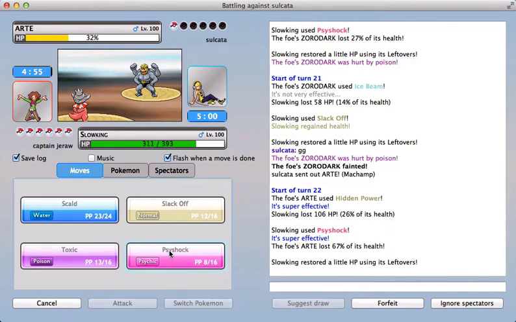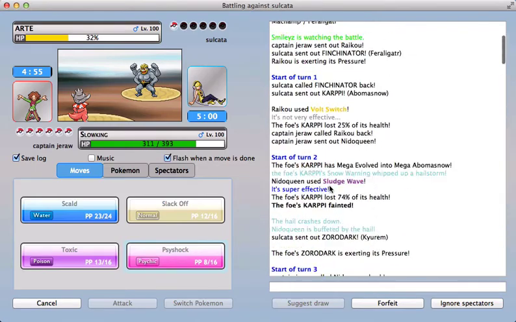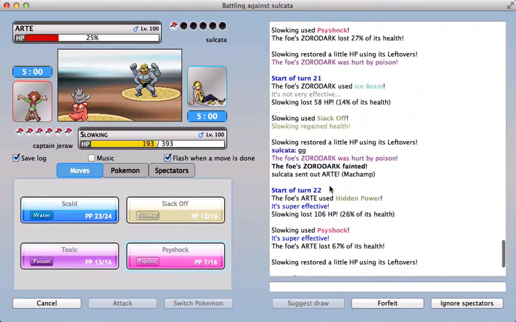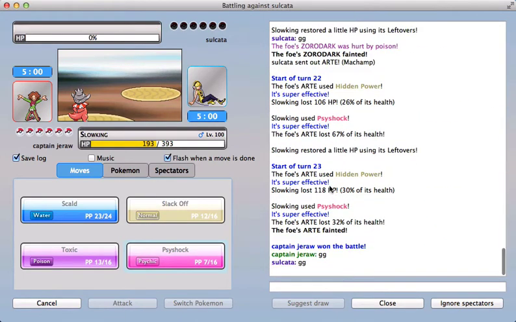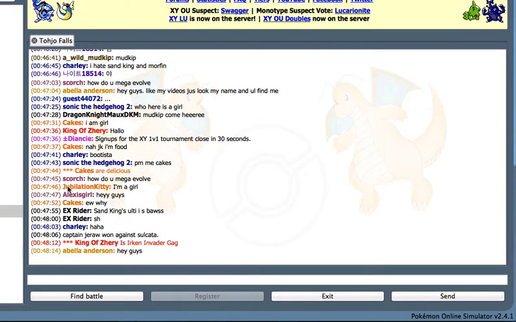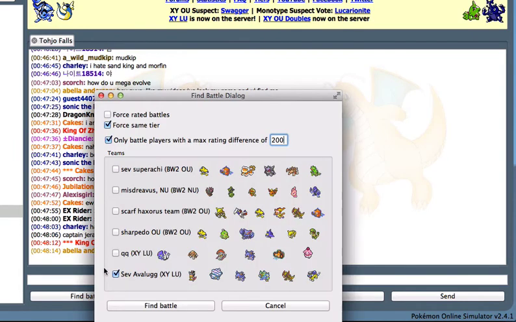So, this battle was just Slowking, not stalling out, but just walling half of this guy's team, because it's a freaking Slowking, and that's what it does, is just wall people's teams and switch around and never die. So let's get one more.